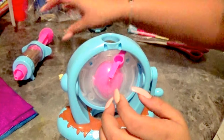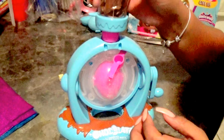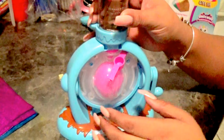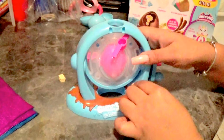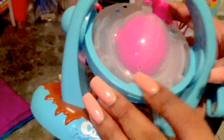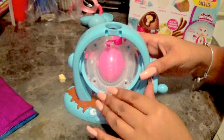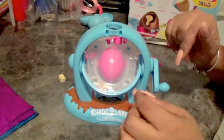When that's done, you are going to come along with your chocolate and place it down into there, just like that. Let me show you guys. Taking it out, putting it in. Make sure that it's right in there. Also, there are little air holes in here. Once you see the chocolate starting to come out of those holes a slight bit, that's when you stop squeezing in your chocolate.